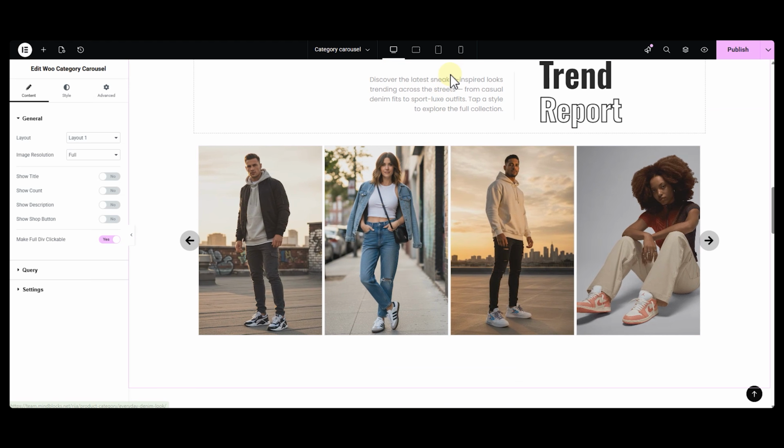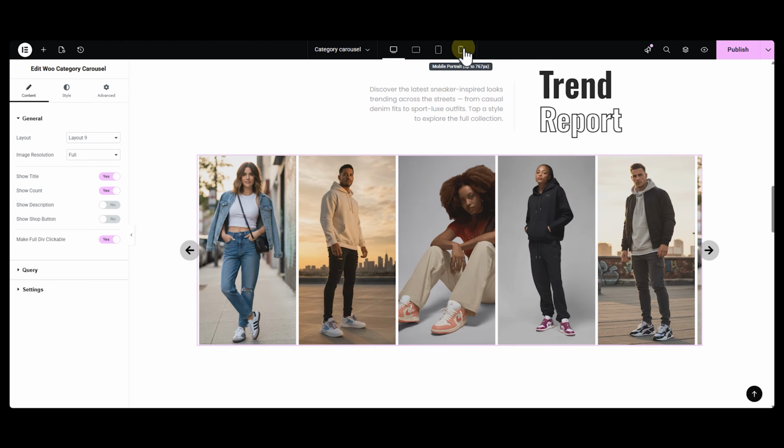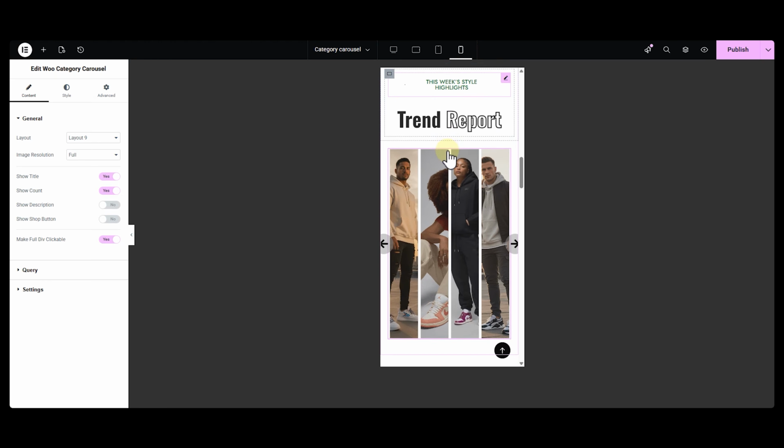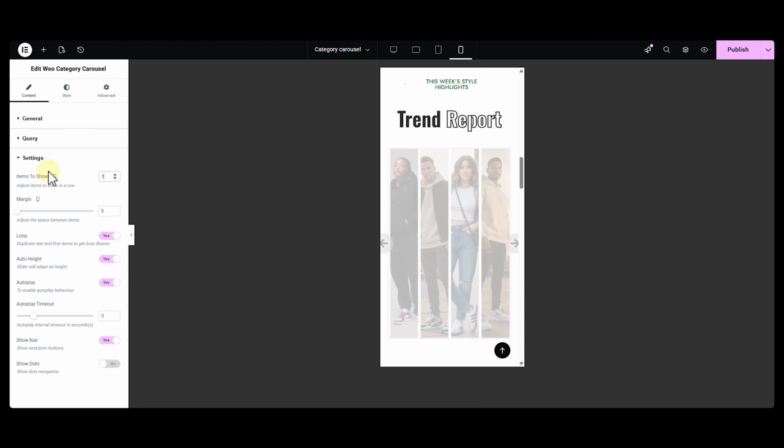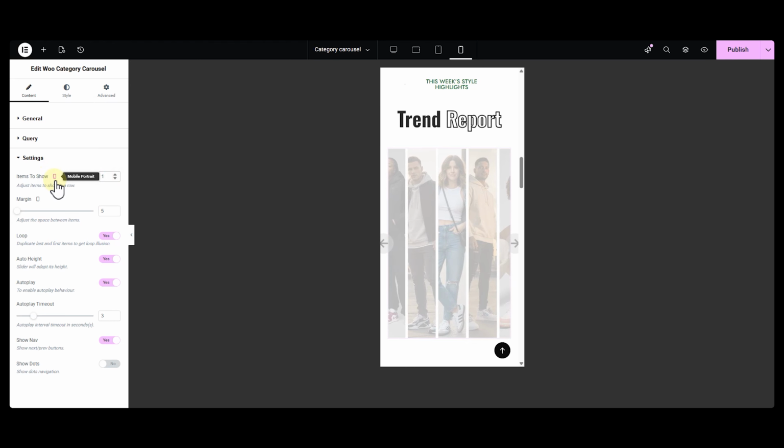To make sure it looks great on mobile, switch to the mobile view and make any small adjustments. You can only edit those options that have these device icons right next to them.